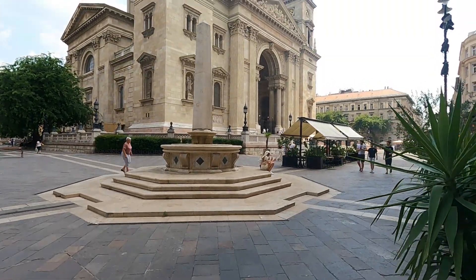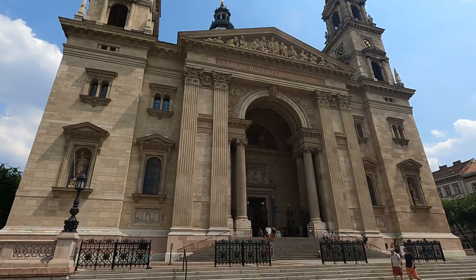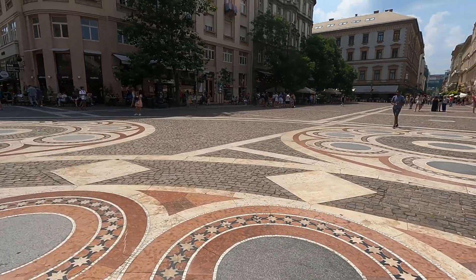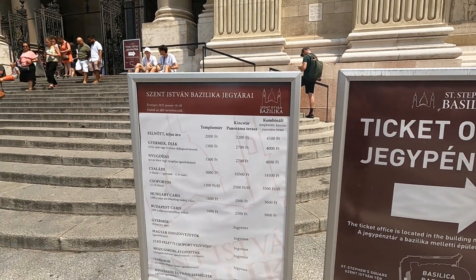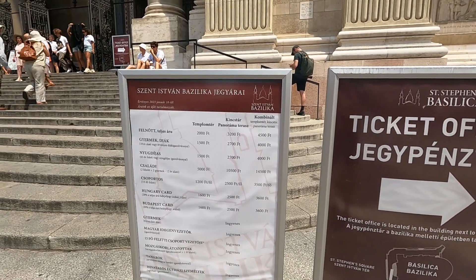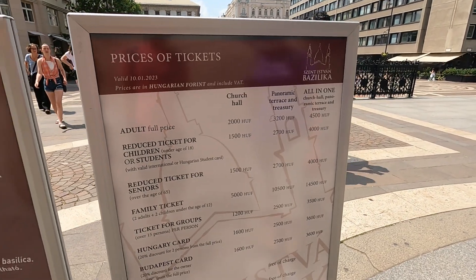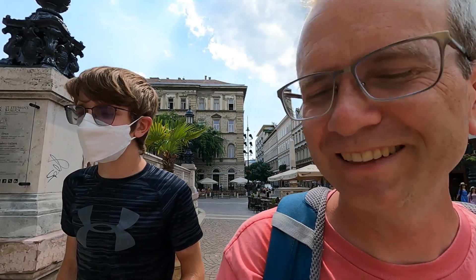Here is the other St. Stephen's of Budapest. We want to go in — it costs 2,000 forints for a full adult ticket, or 1,500 forints for the discounted rate. If you're a group leader, you get in for free, but only if you wrangle up 15 other people to pay. We paid our money, so we're going in the church. Ten bucks better be worth the ten minutes we'll spend in this church — one buck a minute.